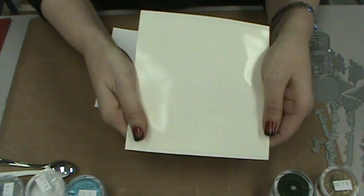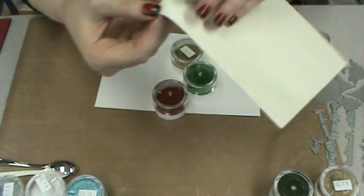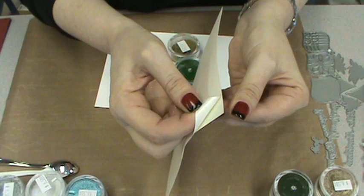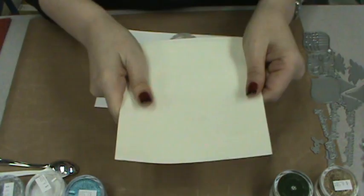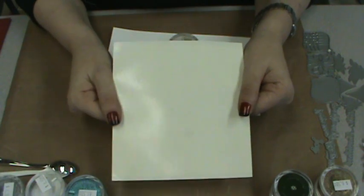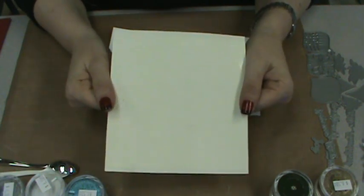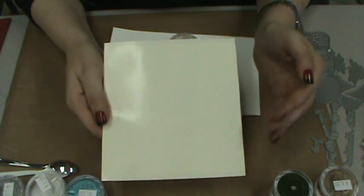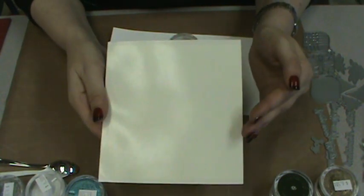This is a 6x6 sheet, and underneath this top layer is sticky tape, so double-sided tape. You're going to use it the exact same way. This is more economical, but it doesn't go nearly as far. So if you're a new crafter, you may want to go with the Elizabeth Craft sticker sheets, and I'm going to show you how to use them.